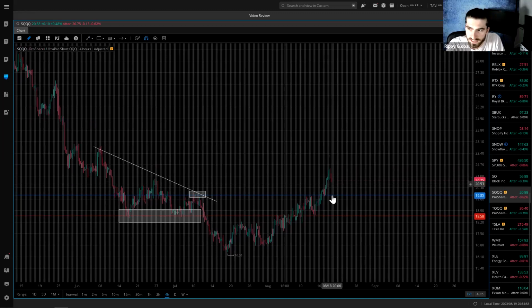A pullback to $19.85 could be a nice dip buy opportunity, aka if this drops, SPY goes upside. So I'm expecting SPY to have a slight push. But yeah, it's SQQQ, pullback to $19.85, could bounce there, or we could just keep trailing, which means SPY keeps going down while SQQQ goes upside.